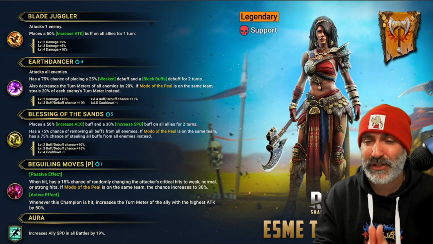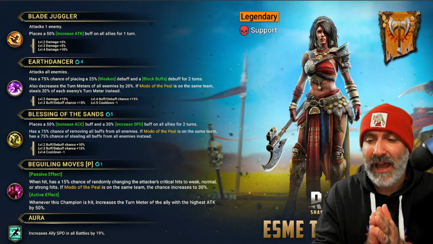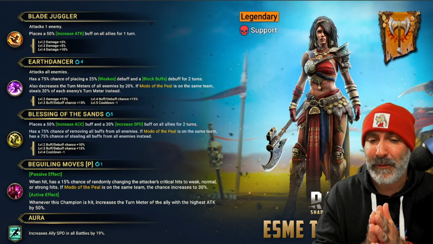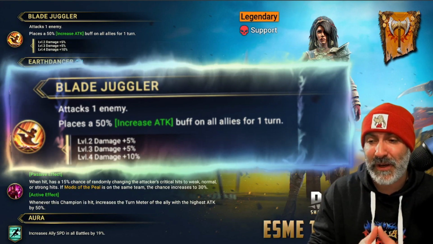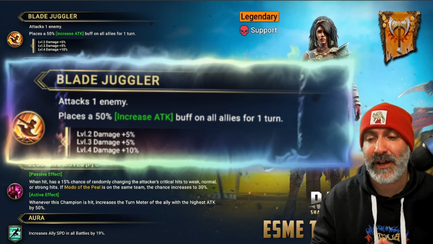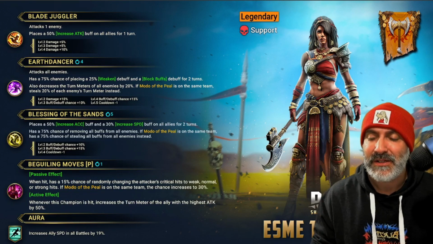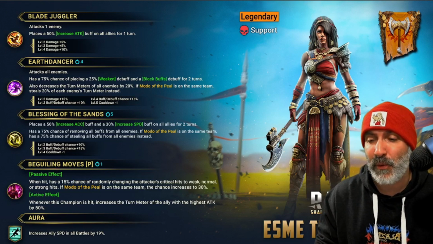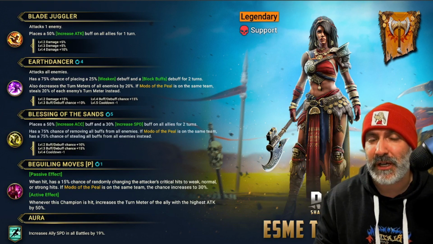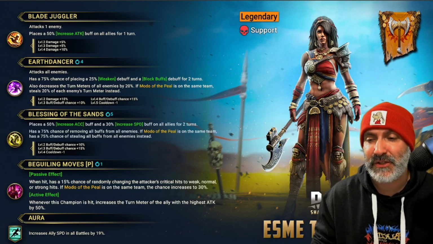Let's jump into her skill kit because I think she's actually really good, and she's definitely being downplayed by some people. So let's go ahead. A1 attacks one enemy, places a 50% increased attack buff on all allies for 1 turn. We get a damage boost with three books. So not bad. Actually, it's pretty good, right? Getting the increased attack on an A1 means any counterattacks you put up, any ally attacks, that's all going to play in, right? And it makes it so that it's not going to screw up your mischief tank.